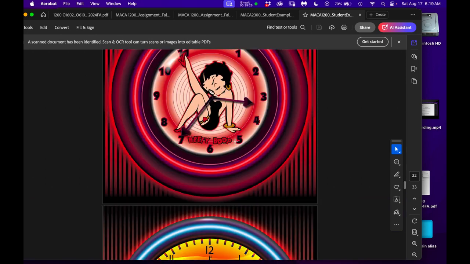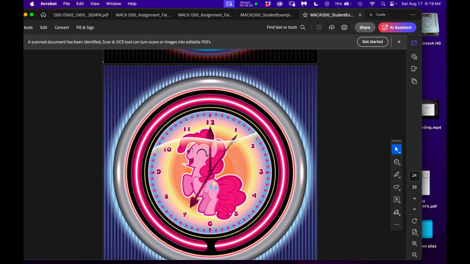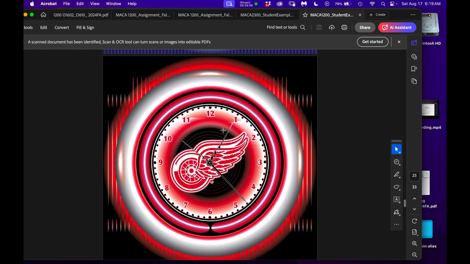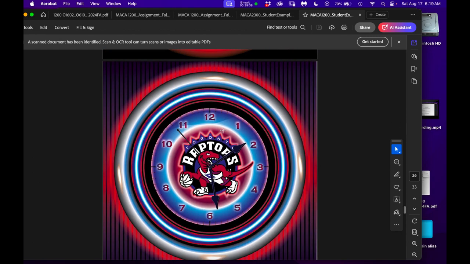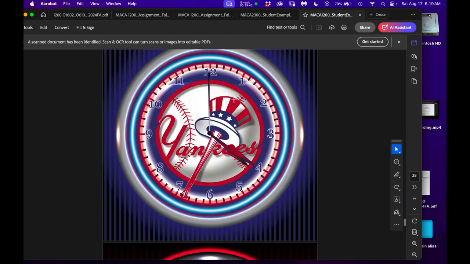Here's the neon clock stuff. So if you want to do an advanced project with neon clocks, or that's not even it, this is what I call blends and blurs, okay? These are all student-driven material right here. So I look forward to this semester with you, and I can't wait to see your creativity.